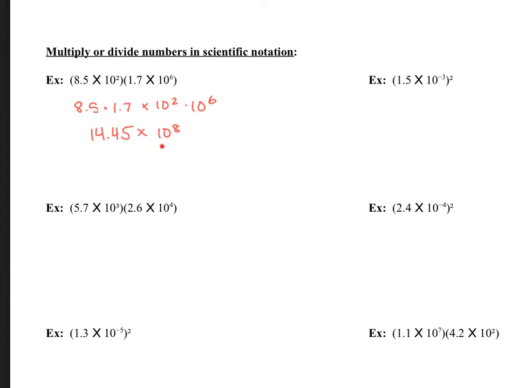This seems like it's in scientific notation because it's something times the power of 10. But don't forget that in scientific notation, this decimal can only have one digit preceding it. And so right now I've got 2 digits before it. And so what that means for us is that the decimal point should really be between the 1 and the 4. But that's going to affect my power of 10.